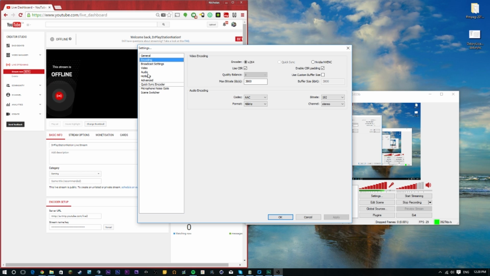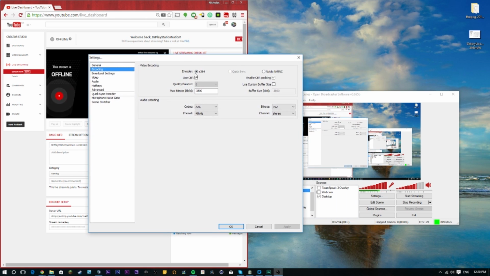From there, you're going to go through all these tabs, and I'm going to try and do this very quickly so that you don't need to sit through a 15-minute video. Pretty much at this point you're going to want to decide what type of stream you want to do. I would suggest starting off at maybe 720p 30fps, seeing if you can handle that, and then slowly making your way up. For me, I like to do 720p 60fps, because 1080p just really isn't worth it, and I would rather get the 60fps than the additional resolution.